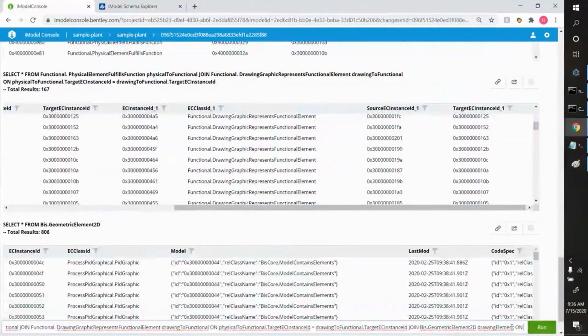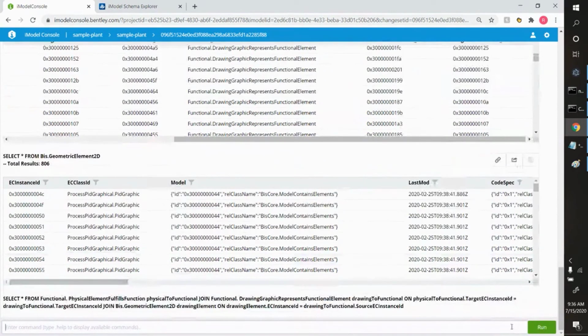And on, let's do drawing element dot EC instance ID is equal to drawing to functional dot source EC instance ID. And hopefully I typed that right, press enter, and it works.